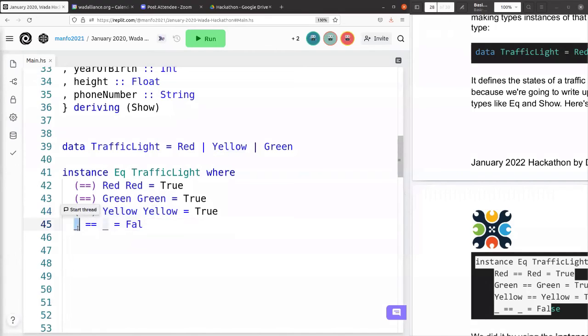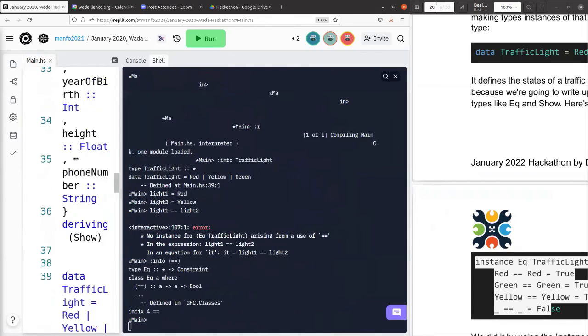And if we get any other combination, red and green, green and red, yellow and so on, we get false. Make sure you have false there. So at this point, we have implemented an instance of equal for the traffic light. So if we have two lights, we can ask ourselves, are they equal? And the compiler will not complain.